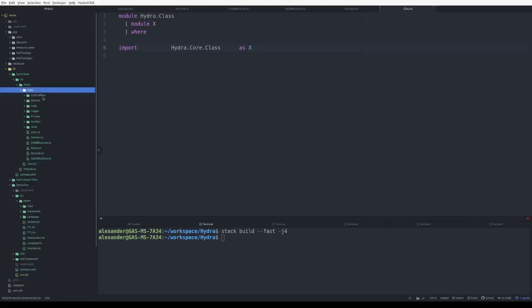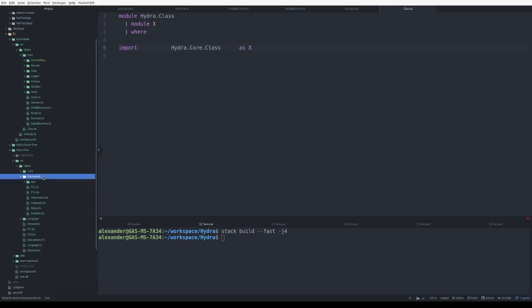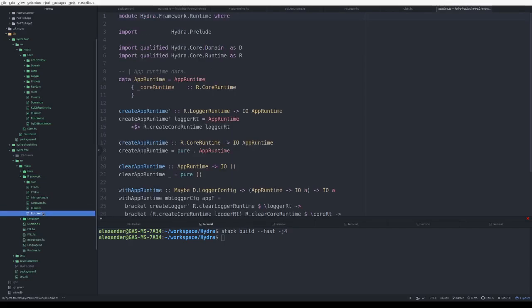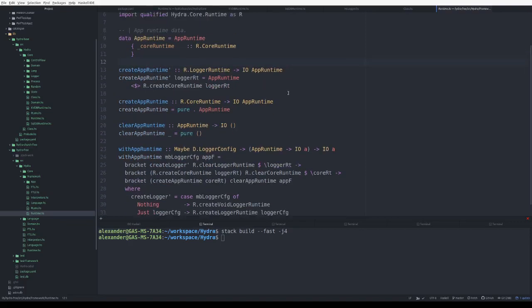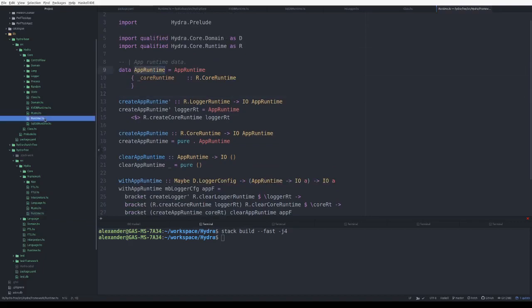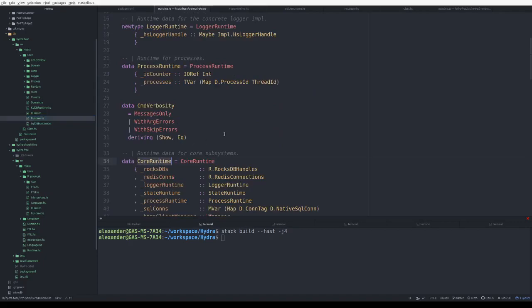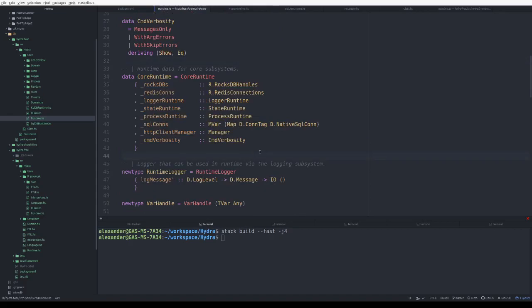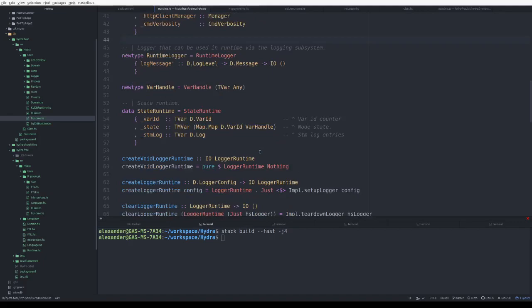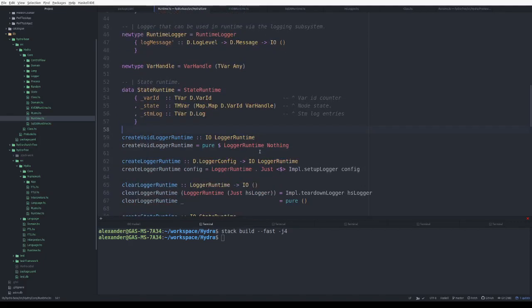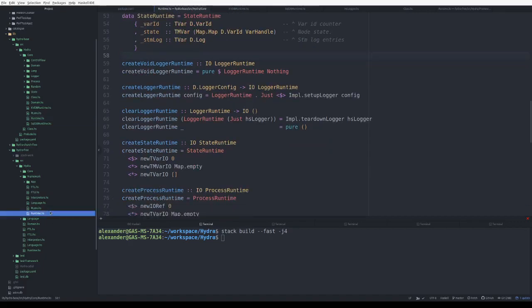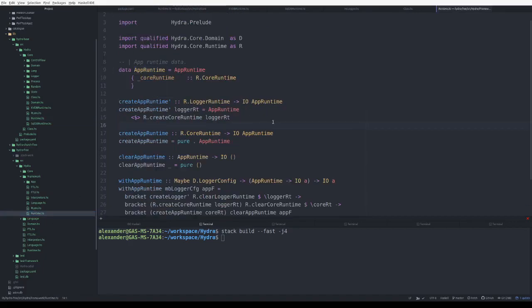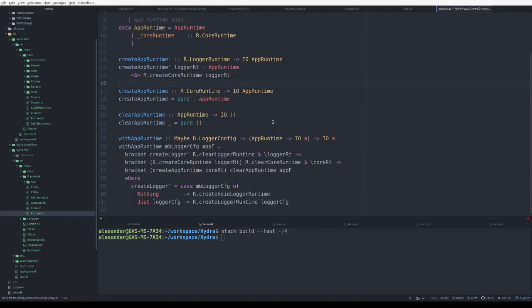A lot of changes, right? Now, actually there is one more runtime in the framework and one more lens. And I was thinking that I can merge up runtime and core runtime, because it seems I don't really need two separate structures, and I will be fine with only one structure. Maybe. However, this means a lot of work.